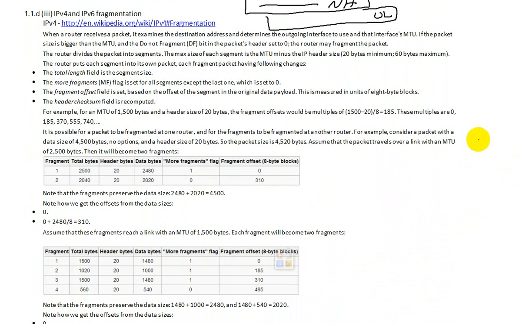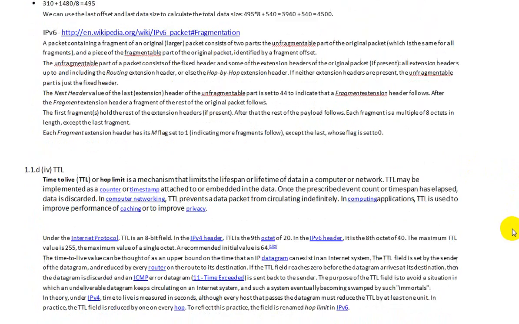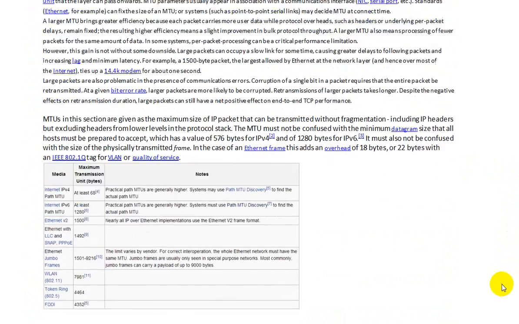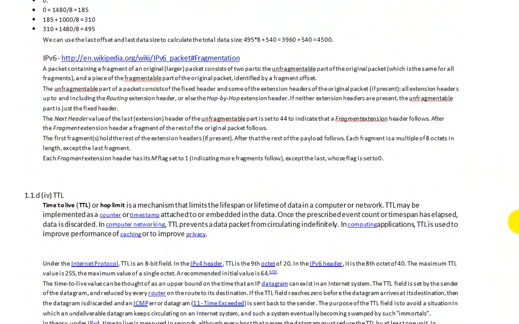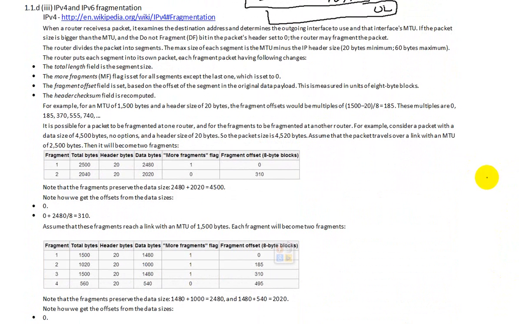Now let's talk about fragmentation and what fragmentation really means. Let me scroll down to the bottom real quick. I don't think it's listed in this one. We'll talk about that when we get into TCP operations with maximum segment size and TTL and things like that. But also the MTU.